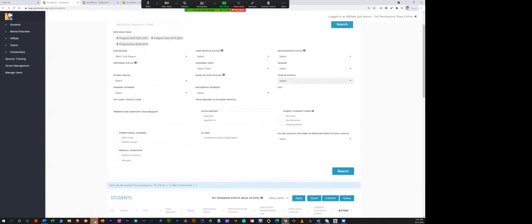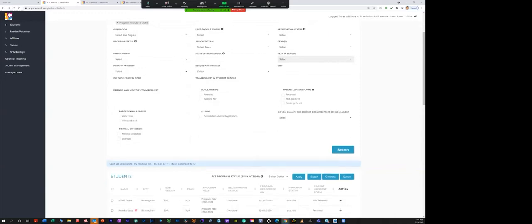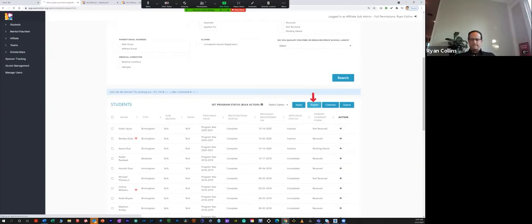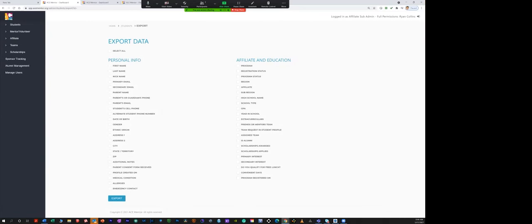But the way I usually do it is I'll search the years that I want, and then there's a feature on here that you can export out as an Excel file. If I hit export, you get all these options, basically all the filtering options, and you just click the information that you want, and then it'll spit out an Excel file.